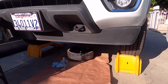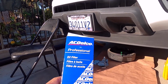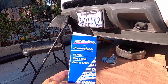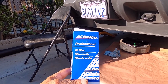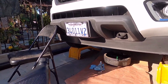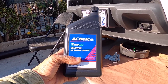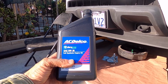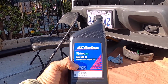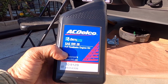I went to the dealer and bought this AC Delco oil filter. I don't want to use anything other than the original filter. I also bought 6 of this AC Delco Dexos 2 approved oil. It's a 5W30. That is the recommended weight of oil to use on this one.